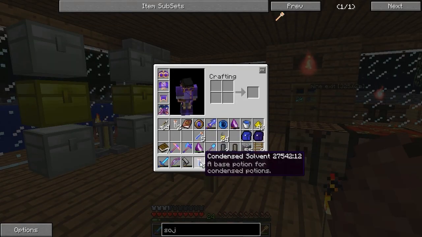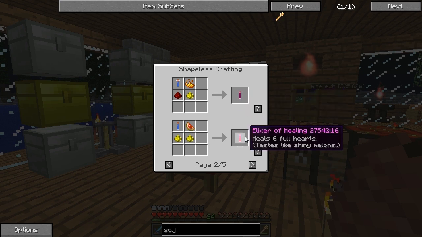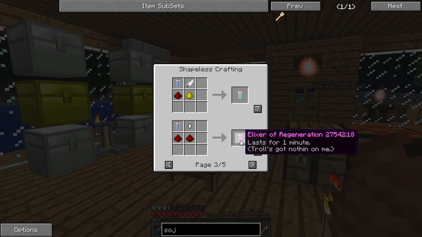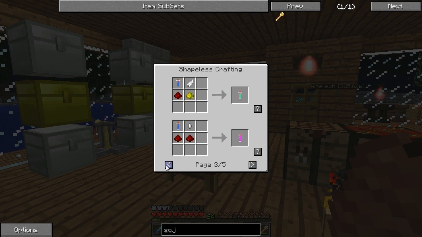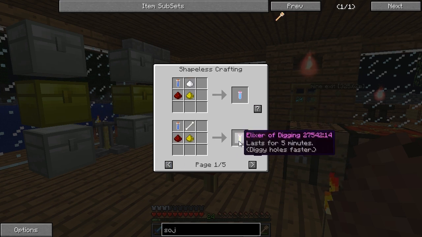Okay, we were going to make some potions with these. Like, speed would be neat. Digging might be neat. Strength. Ooh, elixir of healing. Glistering melon and 2 glowstone. Jumping. Regeneration. That's nice too. Fire warding. That might be handy. I don't know which to make. Alright, we're going to make the healing ones. I'm going to make 4 of them anyway.